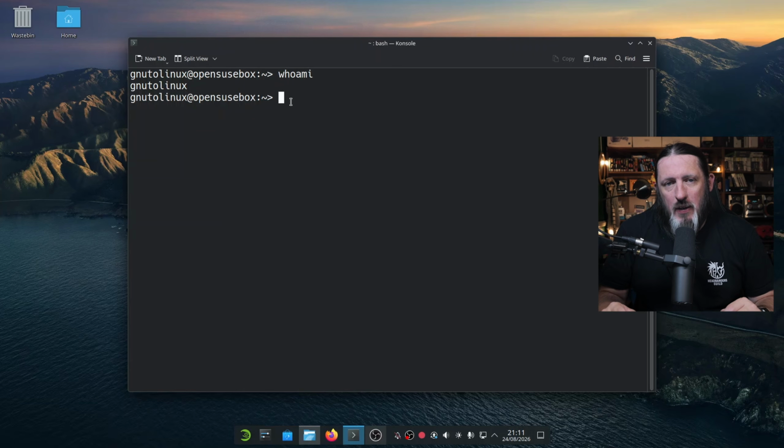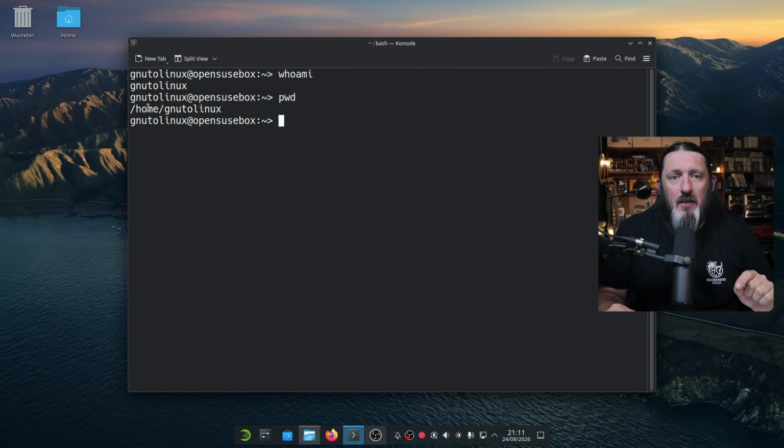Next up, number 2 here is another very simple command. It's called pwd, and it stands for print working directory. When you type this in, it basically shows you where you are located on your PC right now. So if you're ever lost and you start diving into folders on your command line, and you don't know where you am, pwd shows you what folder you're in. This is where you are on your computer right now. And it shows you your main folder structure so you can see where you are. So we're in the GNU to Linux, and these are the folders in that. That's all it does. Print working directory.